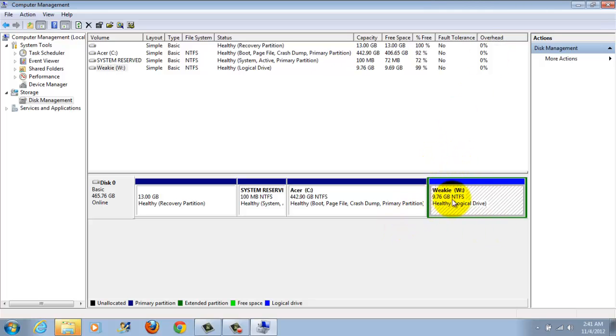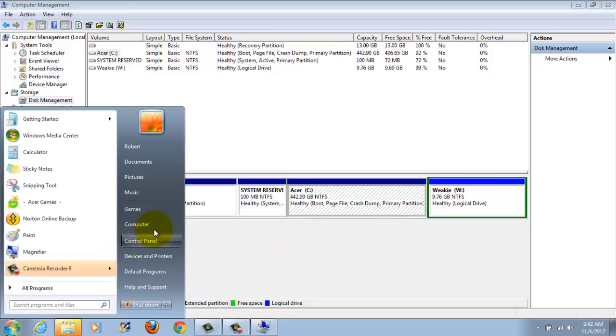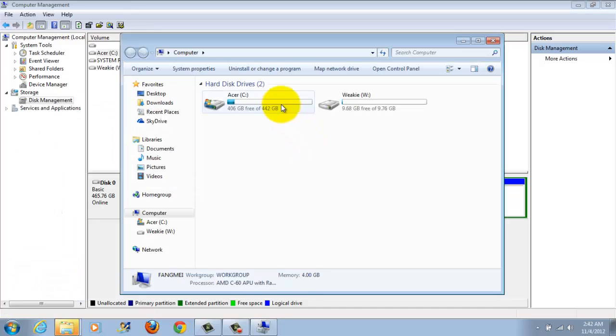After that is done, we see we have the partition that we made. It's still on the same hard drive as the main one. This is all one hard drive; you can see disk 0 is all one hard drive. Now we have 4 partitions. This is our biggest one, where I have my OS and all my programs, and this is the one we just made, which has about 10 gigs, and we call it Wiki, with the drive letter W. When we go to My Computer, we can see we have Acer, the C drive, and Wiki that we just created.